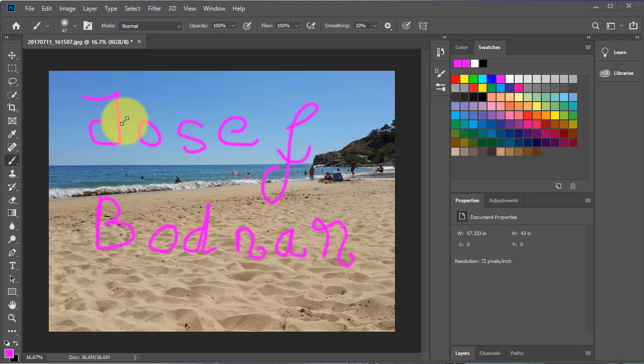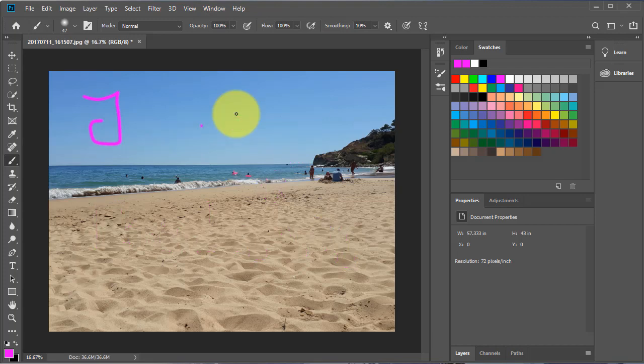As you can see, the pink color was applied because, if you remember, I chose this color here in the Swatches panel. If you change your mind, you can undo this by pressing the common keyboard shortcut for undo, which is Ctrl Z on PC. And here you go. This writing vanished, it is undone because I used the keyboard Ctrl Z.